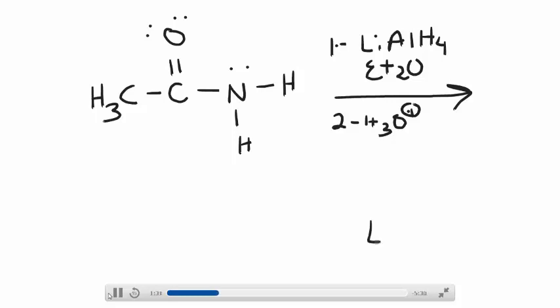Now, lithium is a spectator ion, so I'm just going to draw it over to the side. It's here the whole time. It just does nothing. And then you've got your aluminum hydride. I'm not going to spend a lot of time talking about why it's a hydride source. I do that in some other reduction videos. But the aluminum is less electronegative than the hydrogen, so when the aluminum hydrogen bond breaks, the hydrogen takes the pair of electrons forming a hydride. And hydride is a very good base.